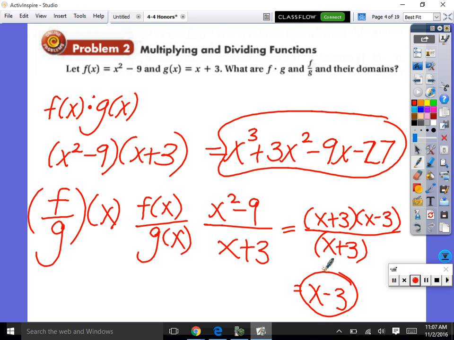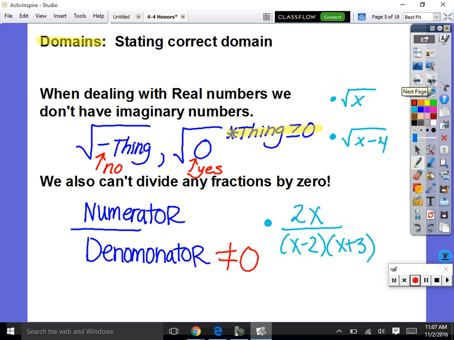So with real numbers, so that's going to bring me to this. So this is probably the hardest part for students, actually restricting the domains correctly. So domain, we're dealing with real numbers in this unit. So there's a couple things we need to restrict. First of all, we do not have imaginary numbers in the real number line. Everybody knows that, right? So we're not going to be dealing with imaginary numbers.